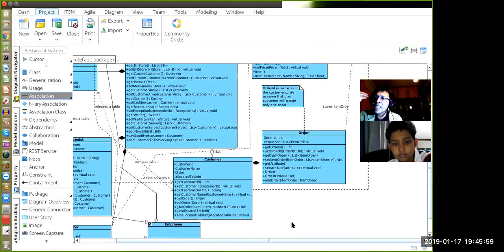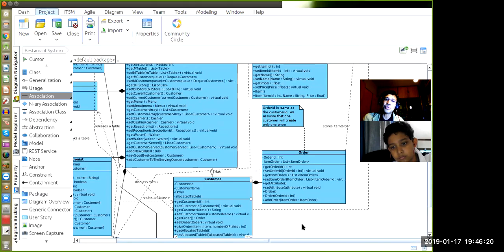Every table will have its ID, right? So that table ID will be a part of customer, because whenever a customer is allocated a table, the customer will have this table ID data. Okay, and then all the data set, nothing else.